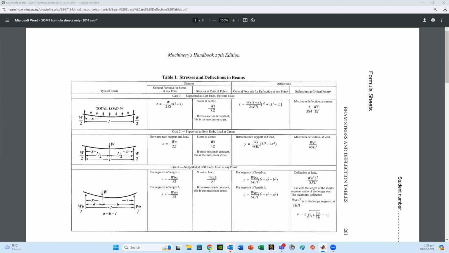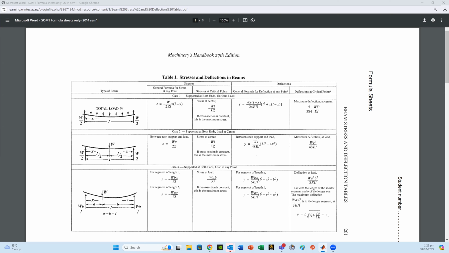So let's see where this equation came from, the formula sheet to calculate the deflection for it. The equation is slightly long, especially the beam length squared minus A segment squared and then minus B squared.